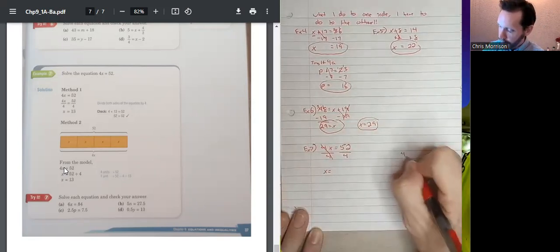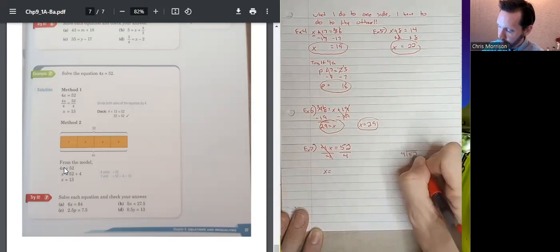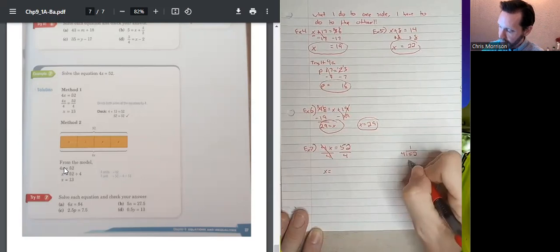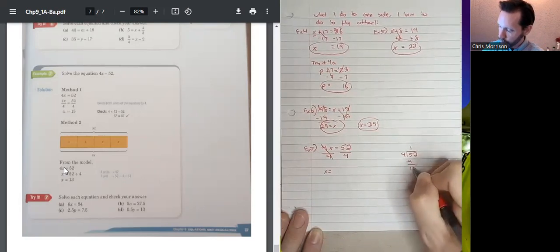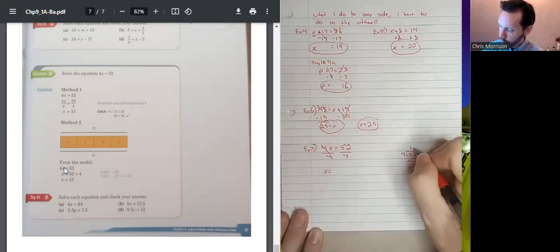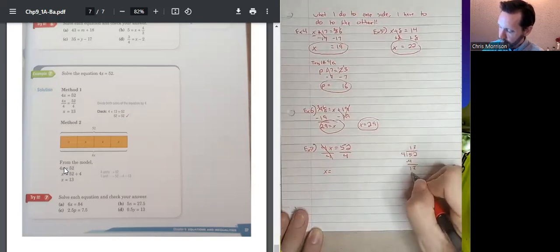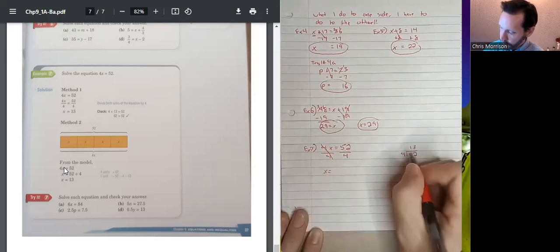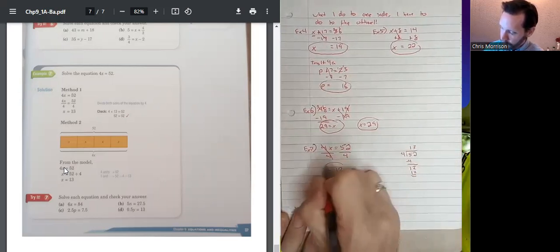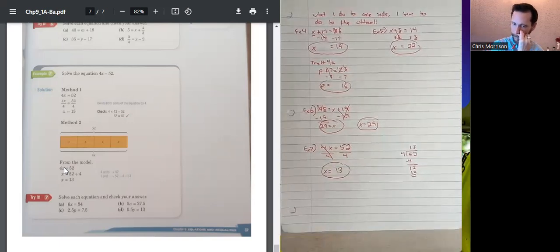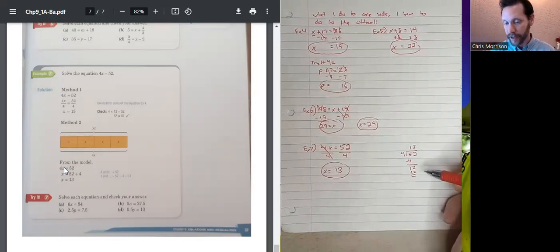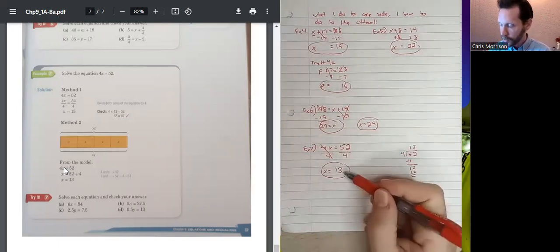If you don't know that off the top of your head, and hopefully with your mental math you can, let's just do it. 4 will go into 5 one time. 1 times 4 is 4. Subtract: 5 minus 4 is 1. Drop the 2. 4 will go into 12 3 times. 3 times 4 is 12, and they work out. So the answer is going to be 13. And again, notice I took the time to write it out so I didn't make any careless mistakes, and then we're done. So x is 13.